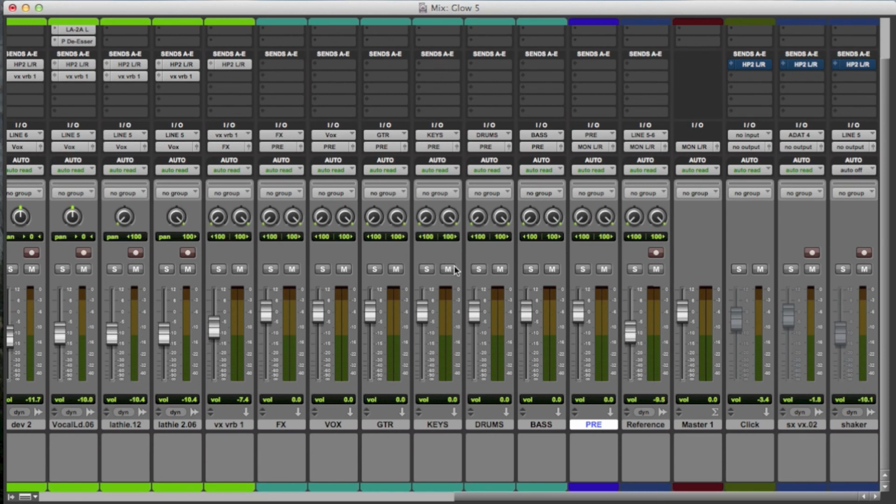So that's a little rundown of the basics that I like to go through before I start my sessions. As you can see, it's pretty simple just to do a few things before you even start mixing that'll have a big impact on your sound, make it a lot easier for you. There's not one way to do it, but this is the way I've come to do it.